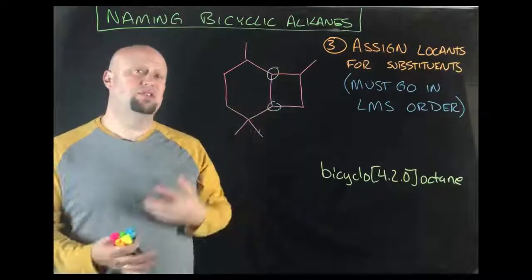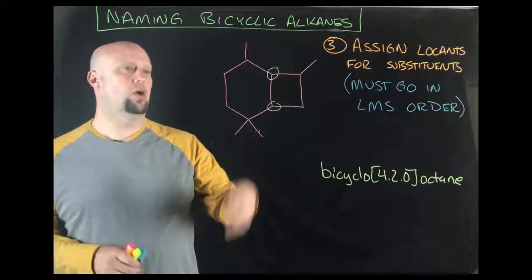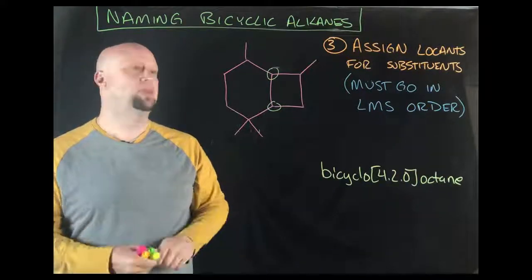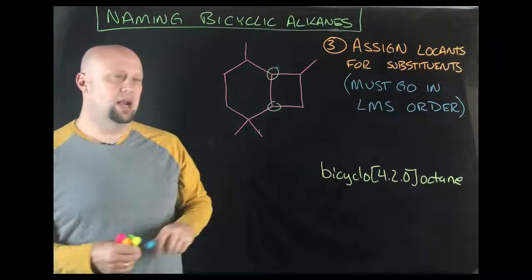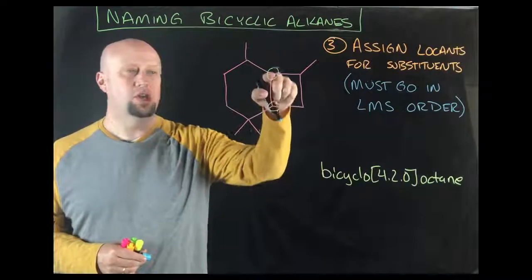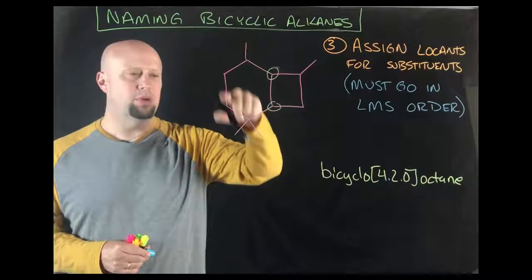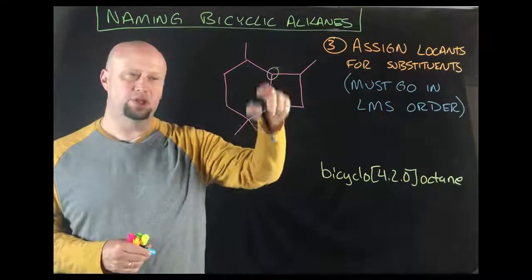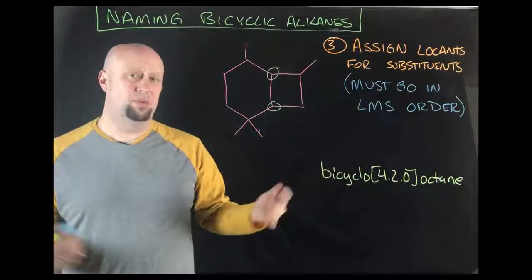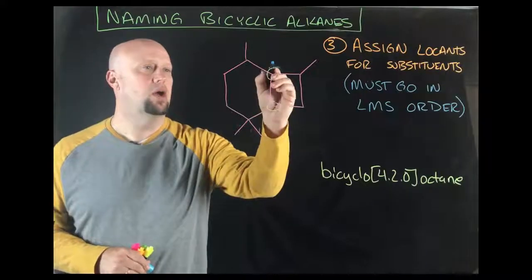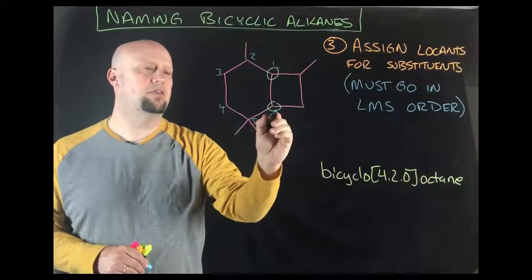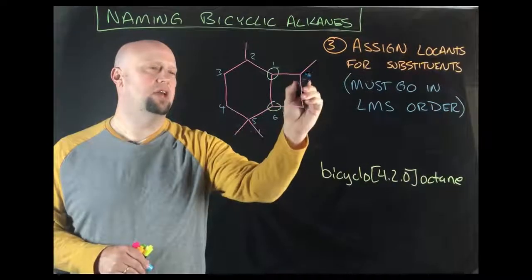Now, that still leaves you a couple of decisions, okay? So there are 2 ways that I could number this, and I'm going to go ahead and number them in different colors so that you can see both of the ways, and I'm going to leave them both up there, so don't get confused. Make sure that you know that there are 2 different numbering conventions here. So you have to start at the bridgehead, and then you have to number along the longest path, the middle path, and then the shortest path. Now in this case, since I had 0 carbons in my shortest path, there won't be anything to number there, but that's still the convention that you would follow. So carbon 1, 2, 3, 4, 5, 6, 7, 8.